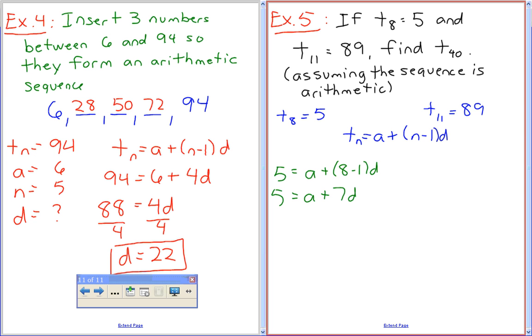I'd like someone not sitting in the front row to raise their hand and try and do the same thing with the right-hand side. That'll give you your D. That won't give you your A though, because you still have to work all the way back to T1 to get your A. So yes, that will work, but it's a little more cumbersome than doing it this way. But yeah, that'll work for sure.